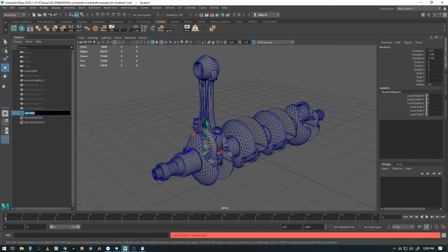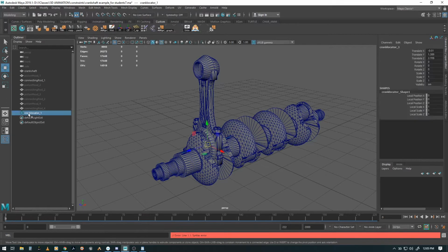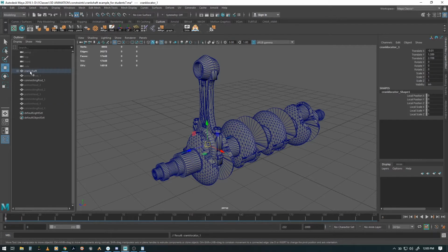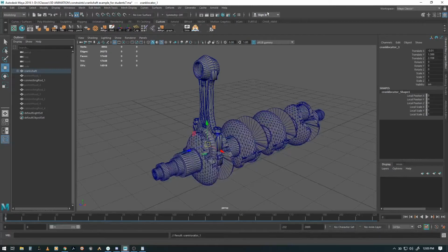Very important to name your locators in this project, because you'll have 3 locators per piston, and you want to know what in the world each one is for. So we'll call this one crank locator 1. So we parent this, and we click it, and then we hold down the middle mouse button, and we drag it on top of the crankshaft. Now when you rotate it around, you'll see that it rotates along with the crankshaft.